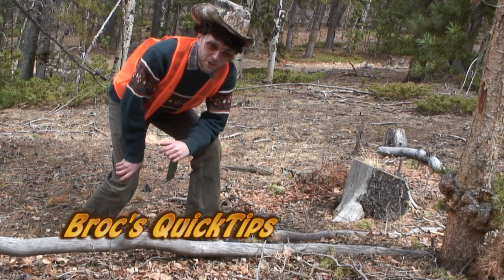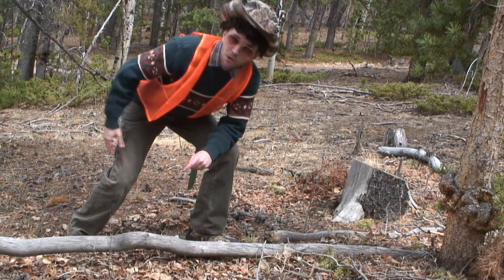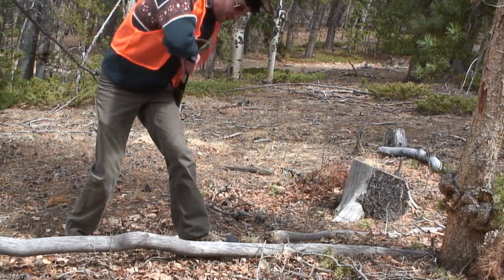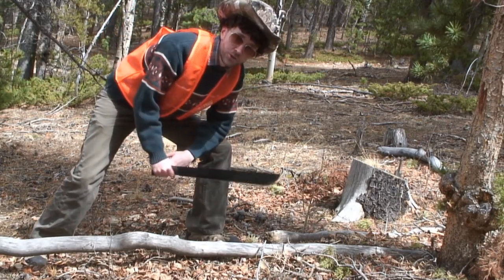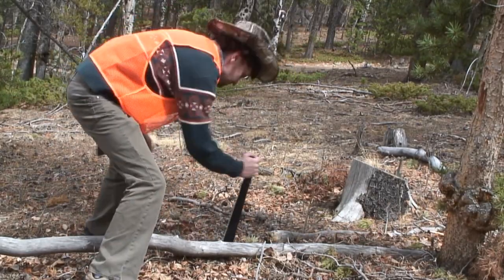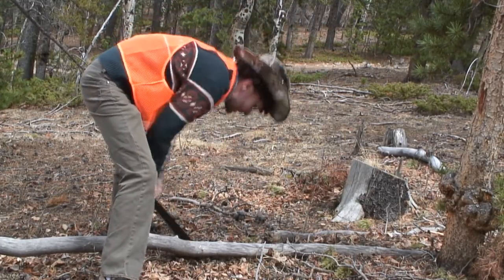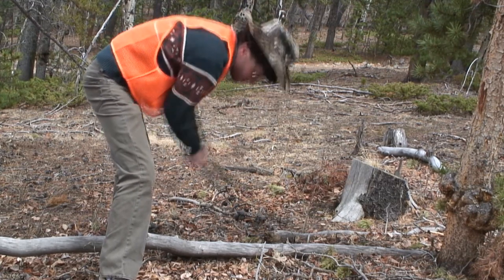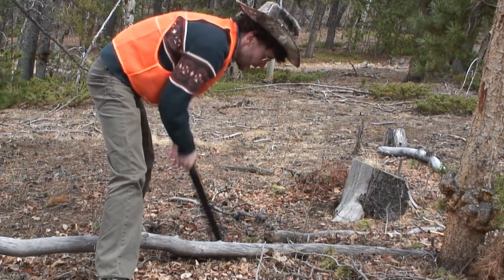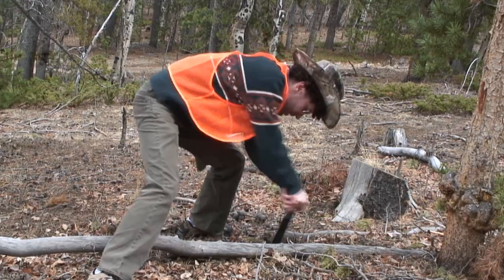Hey, I'm Broc, and here's another quick tip. If you ever bagged yourself a deer, let's say this thing here is your deer, and you need to gut it before the storm comes in or whatever, go ahead, get yourself a big old blade, big old knife like this sucker. What you're gonna do is you're gonna go ahead and get in there. You're gonna make sure that thing is totally clean. If it isn't clean, and you get some contaminated stuff in there, you're gonna have a bad time when you come to eat your venison steaks. And that is bad. Really, really bad.